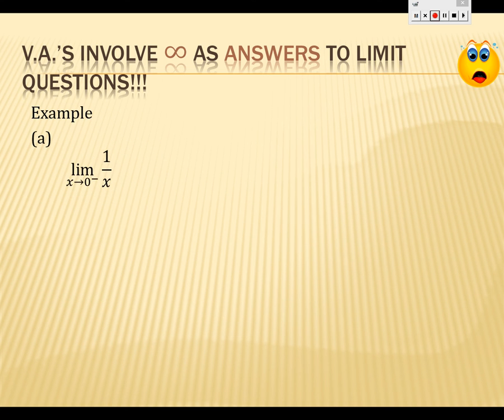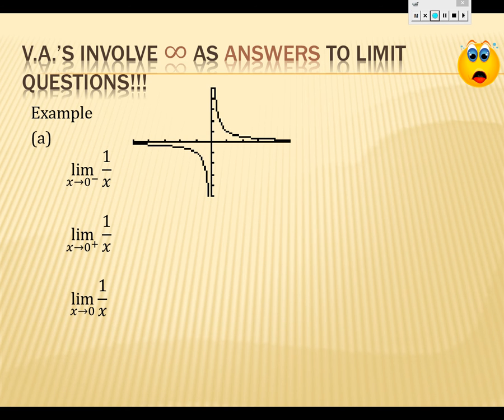Okay, so let's talk about rational functions again. Here we're back to just plain old 1 over x. So just as a chorus, what's the answer to that one? From the left, 1 over x, what's the answer there? Negative infinity. From the right, positive infinity. And so, it's similar to what Stephen said. What can we say about the overall limit? It doesn't exist. So there's the picture here.